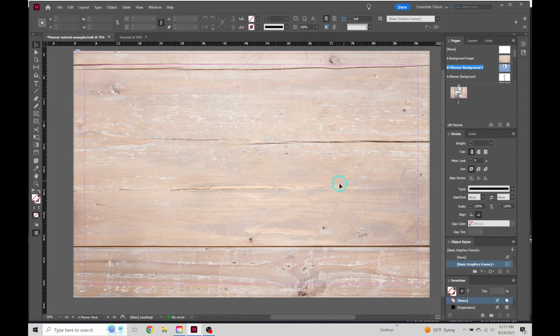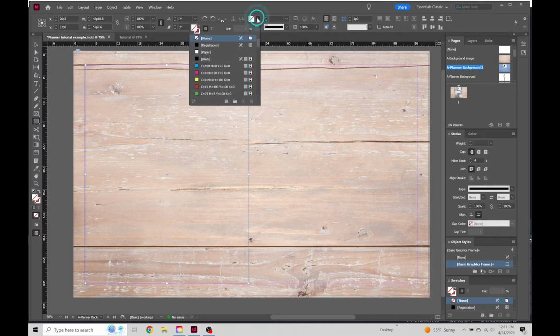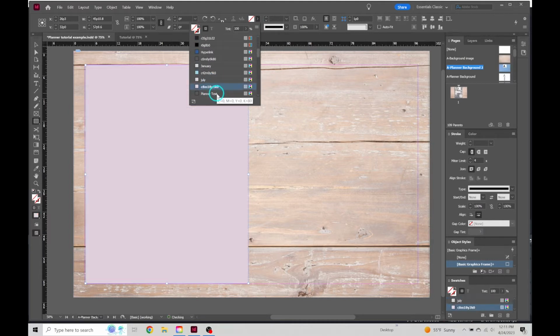In order to create those pages, we're going to come down here to the rectangle tool. And to create the rectangle, you just simply have to click and drag out a box. Say maybe close to halfway. You can always resize it later. See, there is no fill, so we want to go up here and create a fill and just pick a random color. And I guess we're going to make a purple planner.